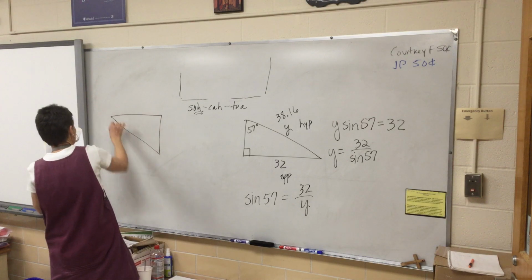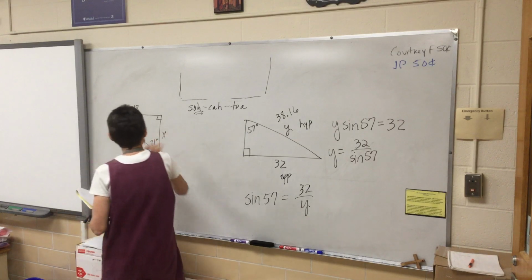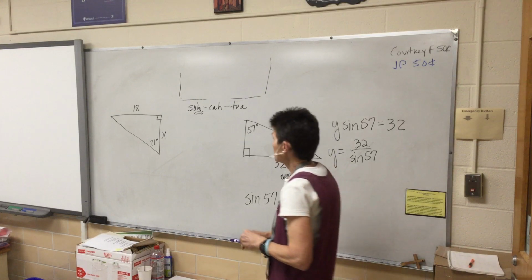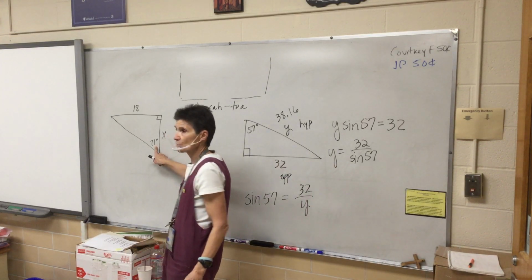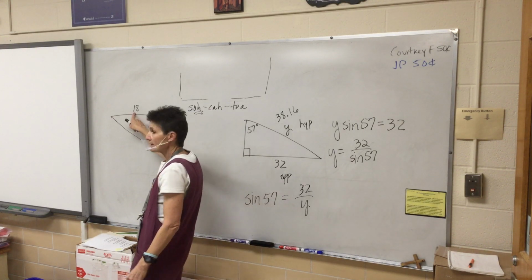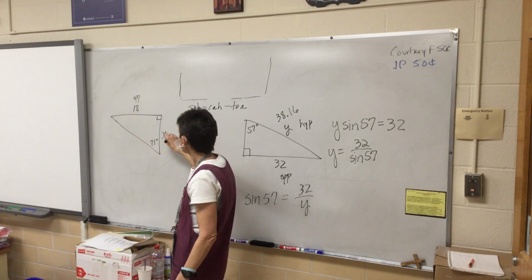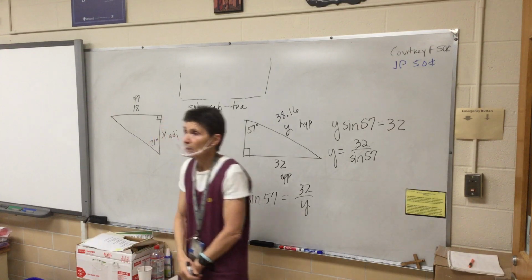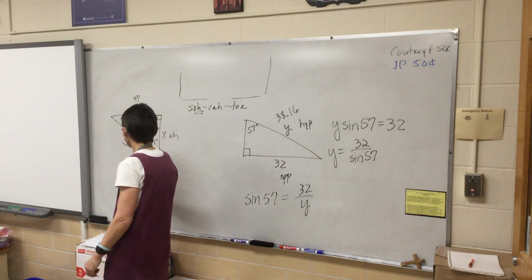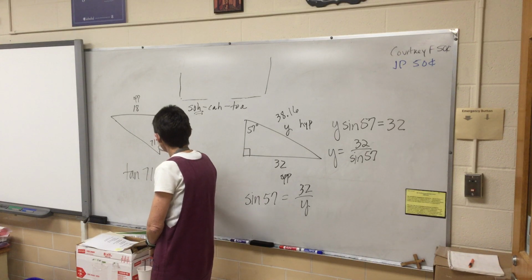Another situation here. I know this angle is 71 and this side is 18, and I'm finding that side. So again, I'm just going to use the angle they gave me, which is right here. So with regard to that angle, which side is this? Opposite. Which side is this? Adjacent. So this is going to be what kind of a problem? Sine, cosine, or tangent? Tangent. So I'll say tangent of the angle equals opposite over adjacent.